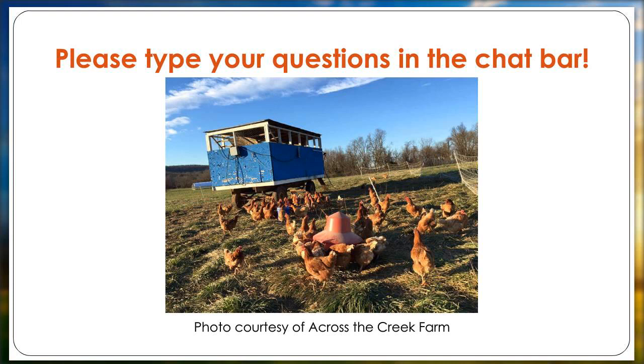The first question is from Gregory in Colorado, directed to Homer. He would like to see a closeup of the wheel lifting design from your tractor pen. Homer, maybe you could describe it briefly or provide that offline? Homer responded: I can probably go offline and send a detailed photograph of that wheel apparatus. It makes moving pens a breeze — I had my 10-year-old helping me out when we were first starting out.